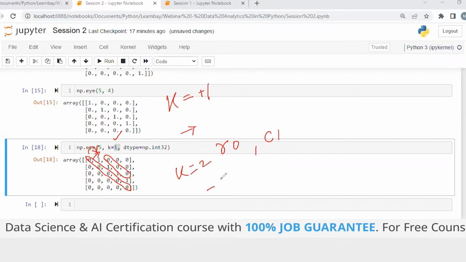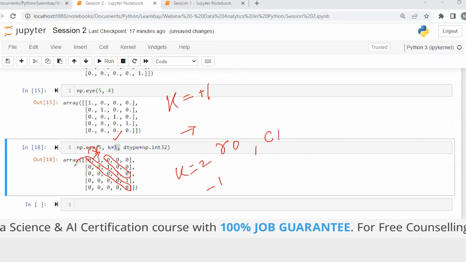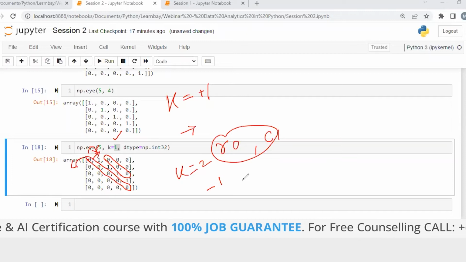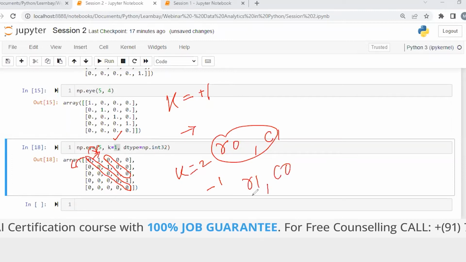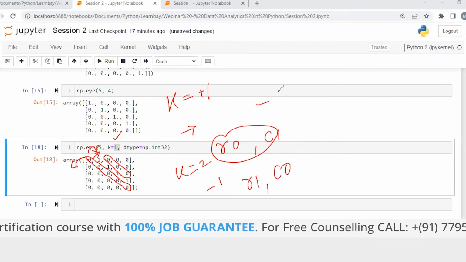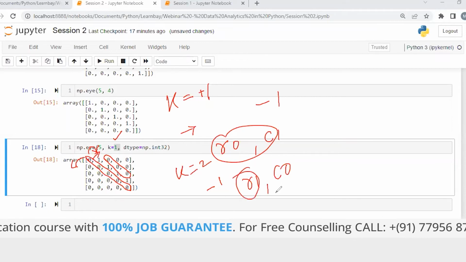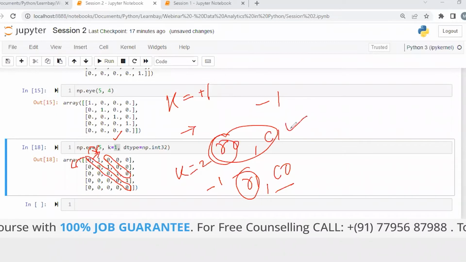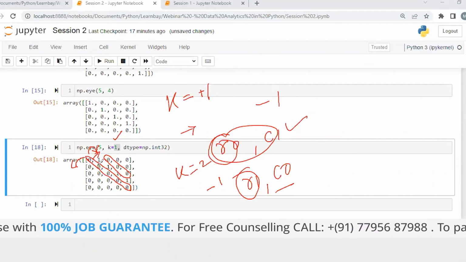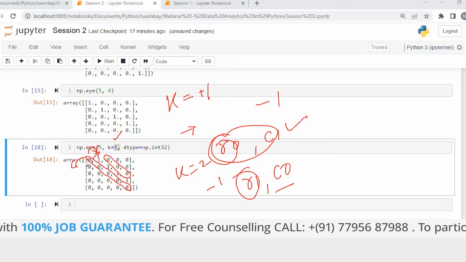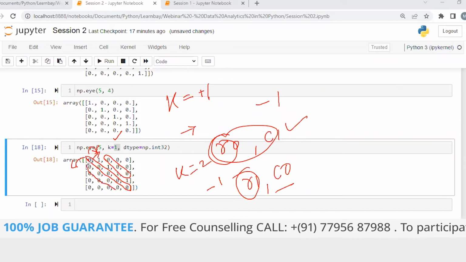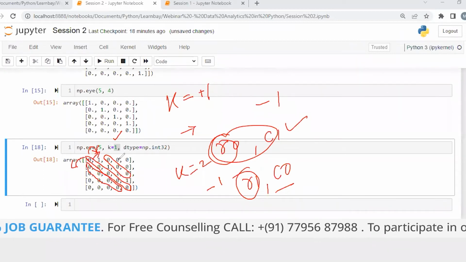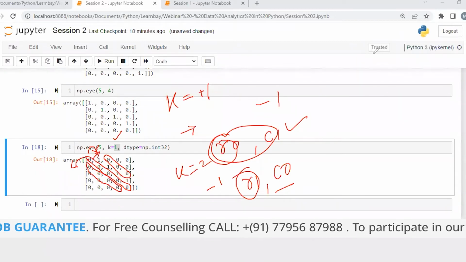Similarly, if we have k equal to -1, it goes down, right? In this case, it will be row 1, column 0. In case of minus, the row value increases, the column remains column 0. In case of plus, the row value remains the same, the column gets increased. Another way to visualize it is that it goes below the main diagonal. So -1 means one place below the main diagonal. So this diagonal will have element values as 1.